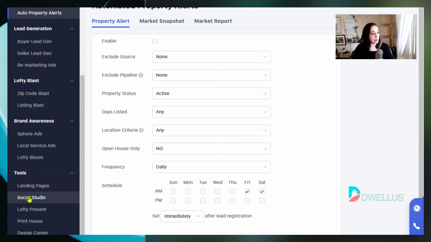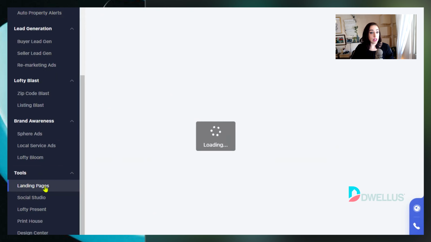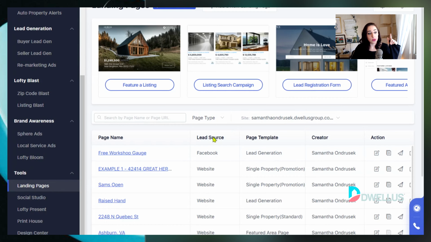I do want to scroll to the bottom here down to tools. This is where we talked about landing pages. We'll go more deeply, but this is one of those things that you can kind of click around and you can't break anything in this tab. So I would encourage you to go in, poke around, just fiddle with it.